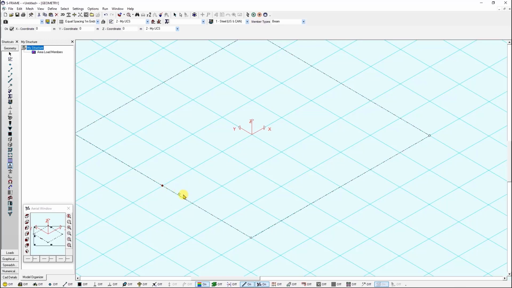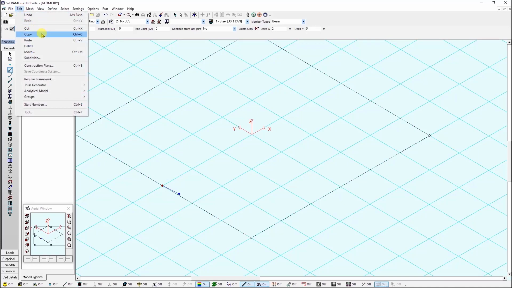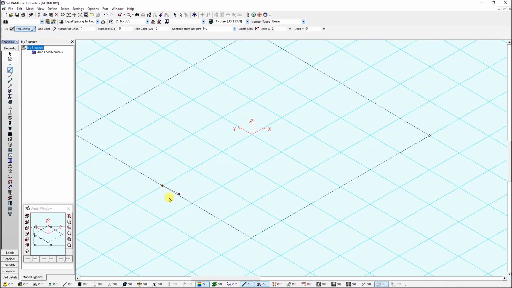Now that I have my first joint defined, I can use the member tool to create my first member here. Use the selection tool, select this single node, and then with the member definition tool, I just define my first member. Now I can generate the remaining members that go along my circle. For this, I just need to follow the same steps by going to Edit, copying these two joints and the member. They change in color, so they are copied to the clipboard.